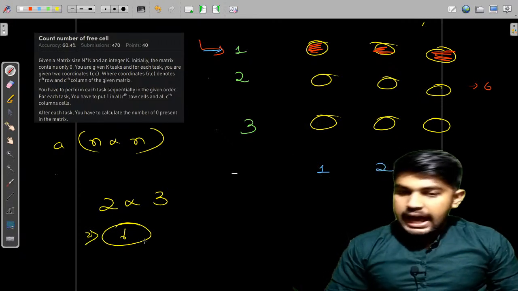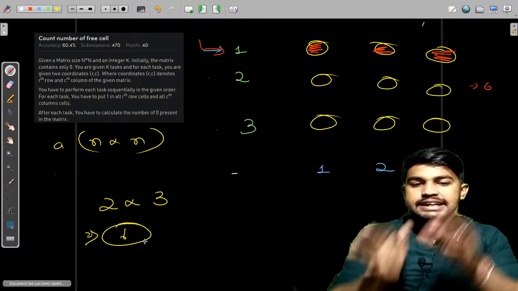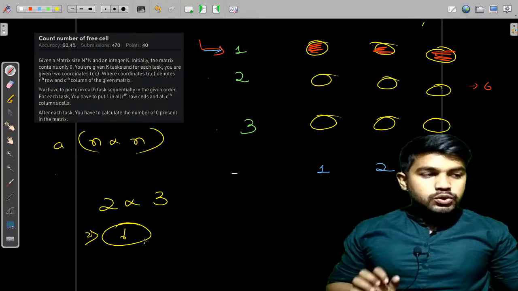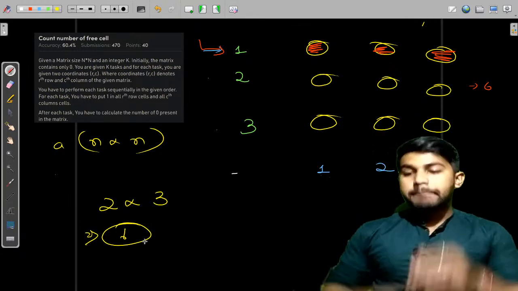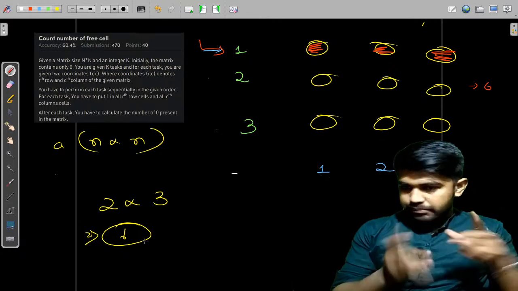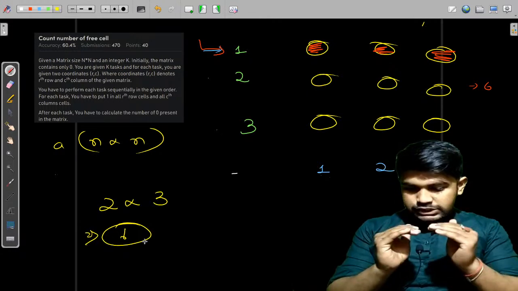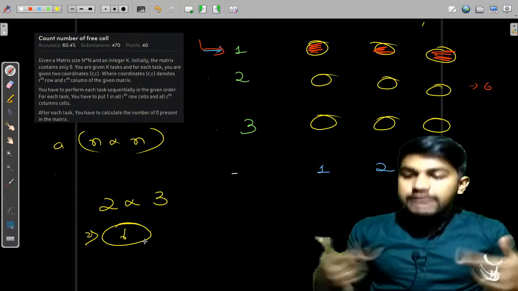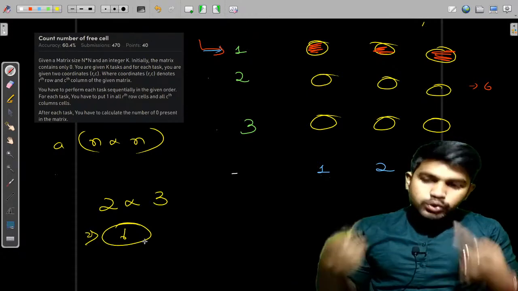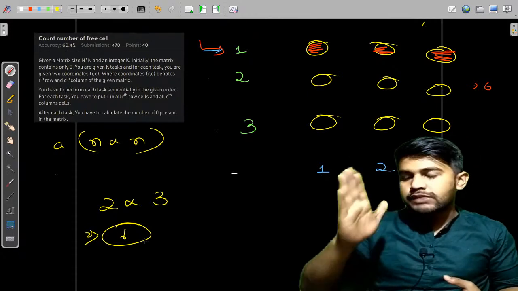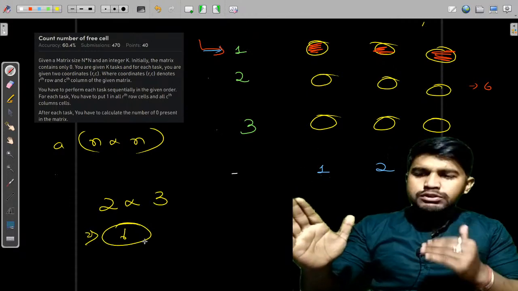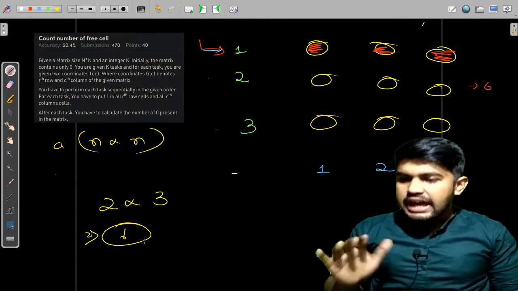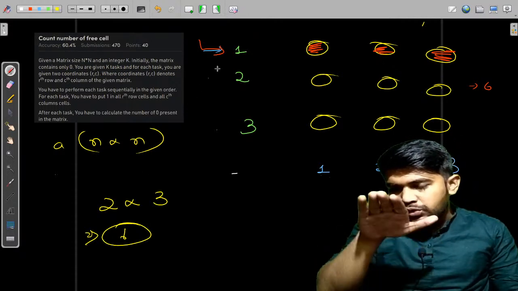Okay. And in this, basically we don't need the whole matrix. Why we don't need the whole matrix? Because we are told that we need to operate over a particular row and a particular column. This is what is told. It is not selective, we are not taking one index. So basically what we can do is, only have 2 arrays where the first one would store the number of rows and the second one would store the number of columns, and just the rows and the columns are necessary. And basically we don't need to count again.